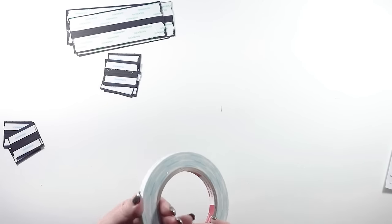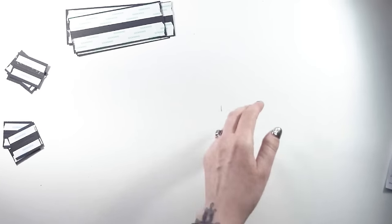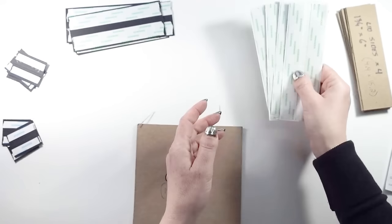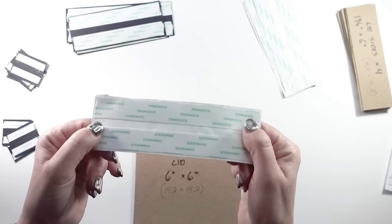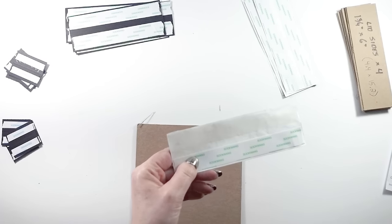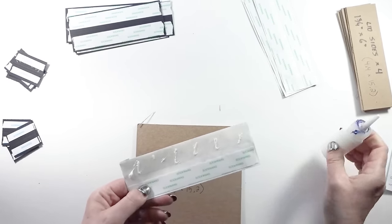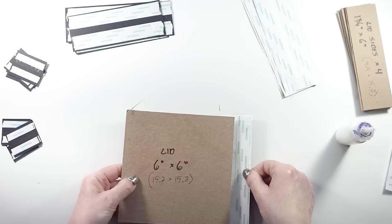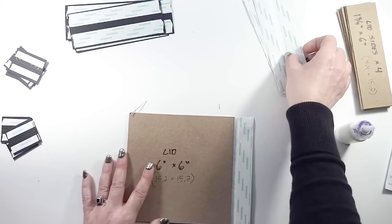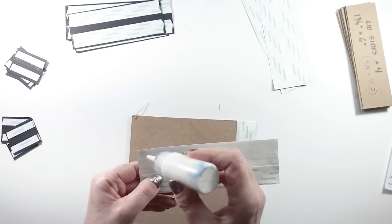Okay, now we're going to start constructing this in the same manner that we did the bottom of the box. So we're going to take our 4 strips of Tyvek. If you haven't already, put some double-sided tape on the back side, and we're going to do the same process, removing half of the backing, adding some wet adhesive, and putting it under the chipboard. Okay, so I'm going to go all the way around doing that.